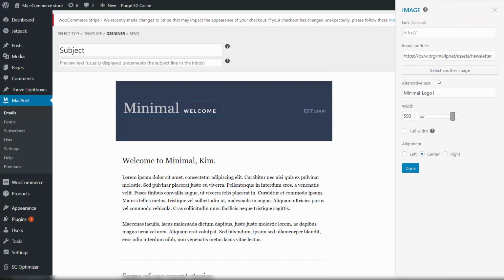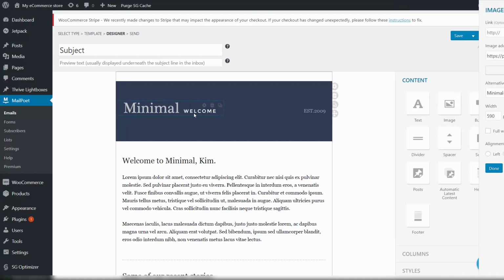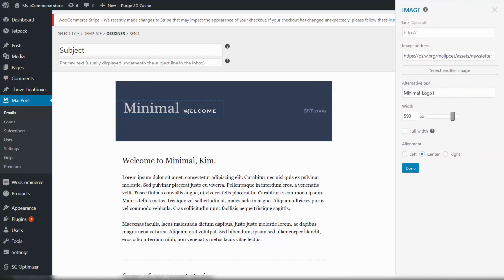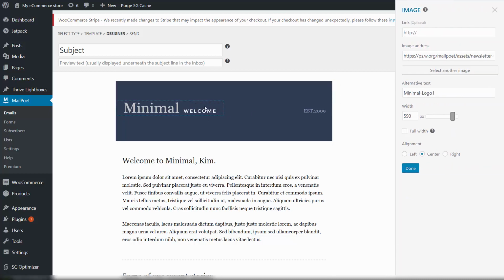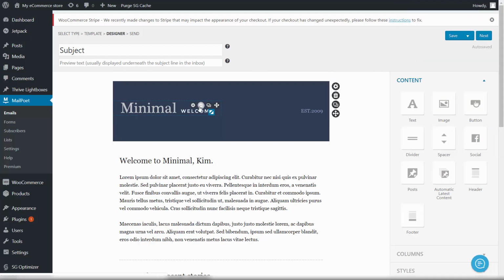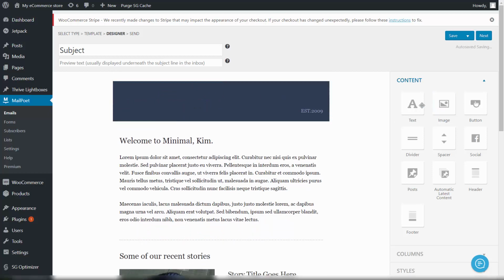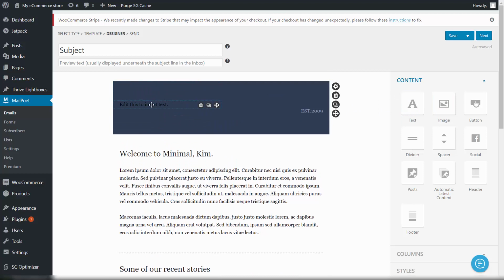Let's edit this text here. I think this text cannot be edited for some reason, but anyways, let's delete this one and add another text here.